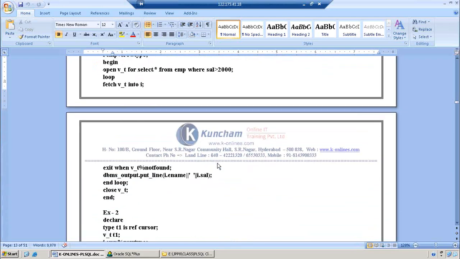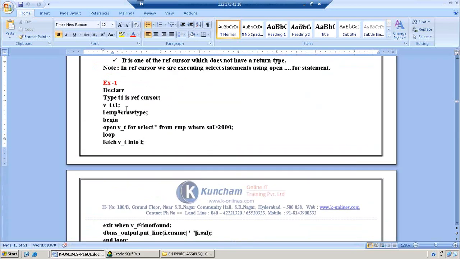Here I have a program. In my program, I first define a ref cursor. TYPE name IS REF CURSOR is the syntax. REF CURSOR is a keyword, and the type name is a user defined type. Just remember earlier, type name IS RECORD, the record type.